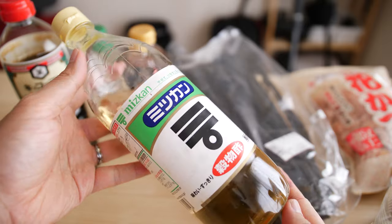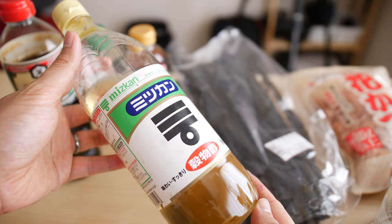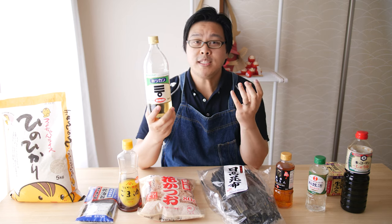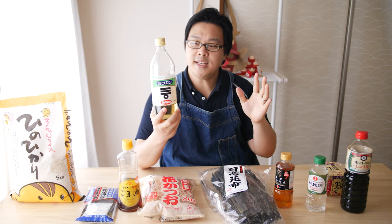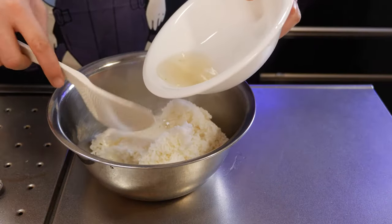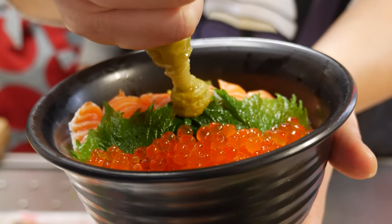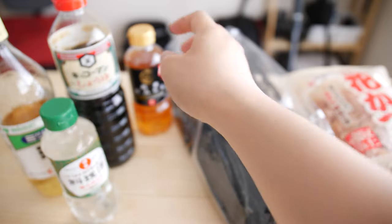This is rice wine vinegar, and it's the Japanese choice of vinegar. It's a lot mellower and sweeter than something like white vinegar, which makes it perfect for the already subtle flavor profile of a lot of Japanese foods. It's the main ingredient in sushi vinegar, and it's also one of the reasons why Kewpie mayonnaise tastes so much better than American mayonnaise.